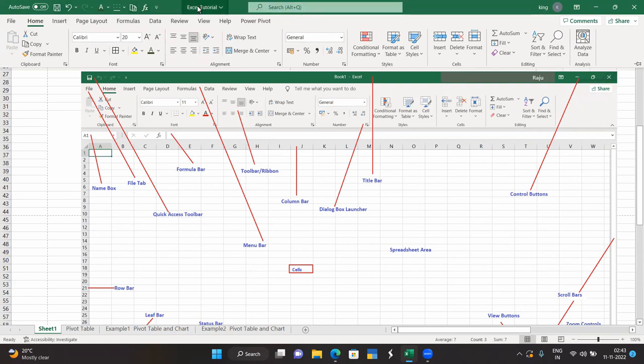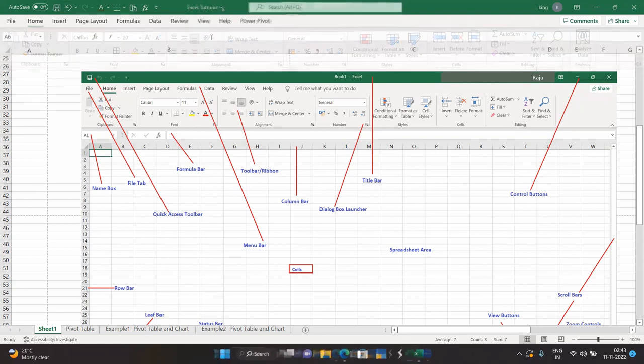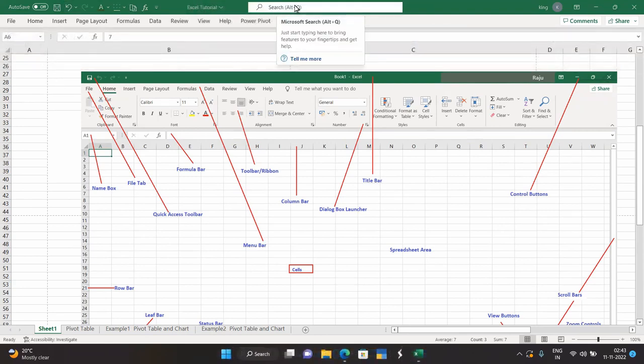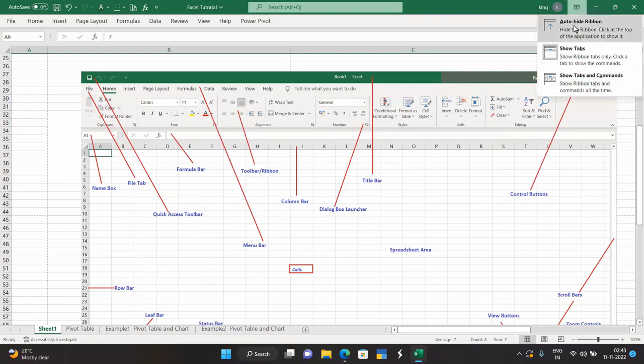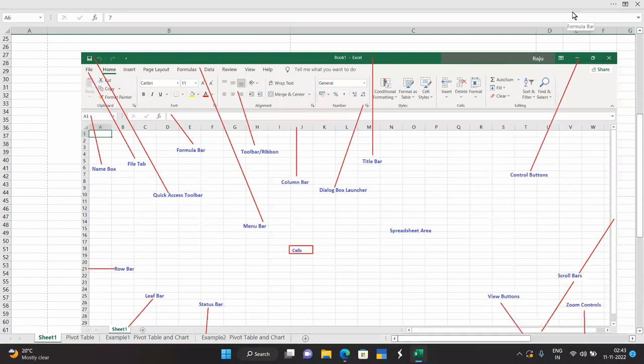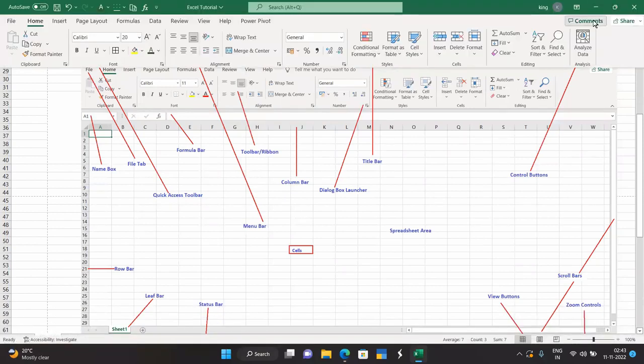The file name will be visible on the top. We call this the title bar. We can search for different options by using Microsoft Search. On the top, we have the name of the user. Again, here we have different options. What is this option exactly? This is the ribbon display option. Auto-hide ribbon hides even the tab bar.